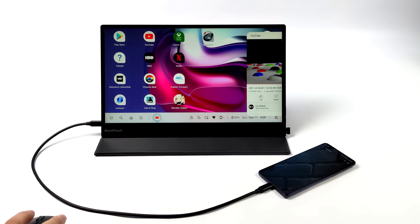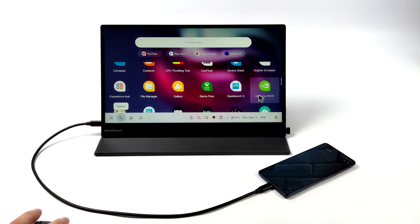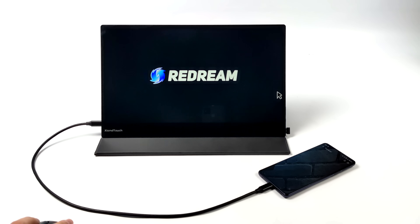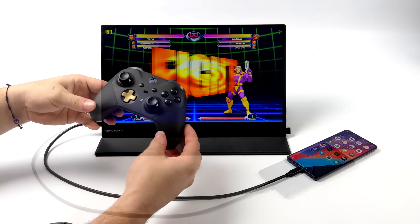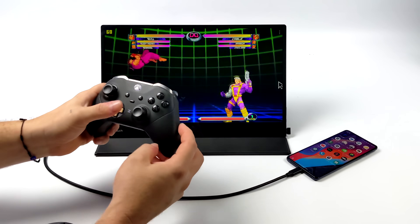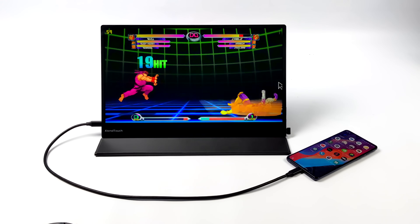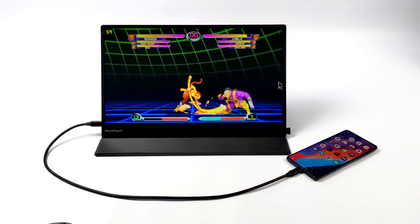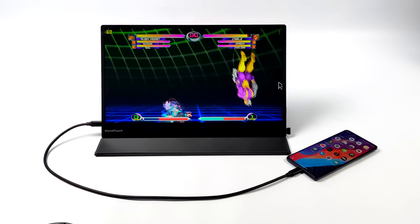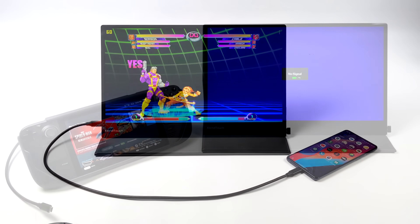For media playback or work — email, document editing — this works out fine on this monitor. But one of my favorite things to do is gaming, whether emulation or native Android gaming. I'll jump into some Dreamcast emulation using an Xbox controller connected over Bluetooth to the phone. You can play whatever games support controllers in desktop mode on this bigger display. I personally love Samsung DeX — with the Galaxy S22 I could basically use it as my main PC when connected to an external display.